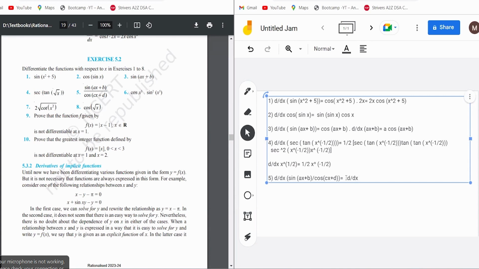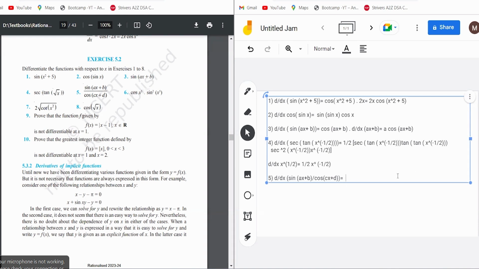See, it is sine upon cos, and sine upon cos can be written as tan. So it would be tan of ax plus... Oh, okay. No catch. Sorry, because the variable is different inside the parameter. So ax plus b and cx plus d. So it can't be done by tan. So we have to apply the chain rule and the quotient rule only. So what is the quotient rule? In the denominator we will get cx plus d whole square.